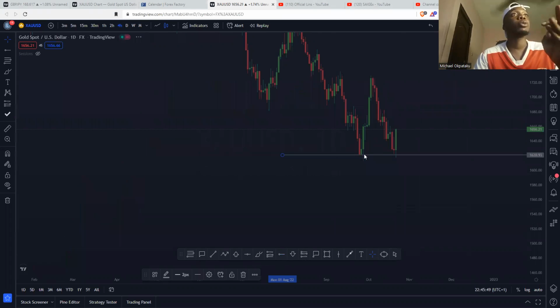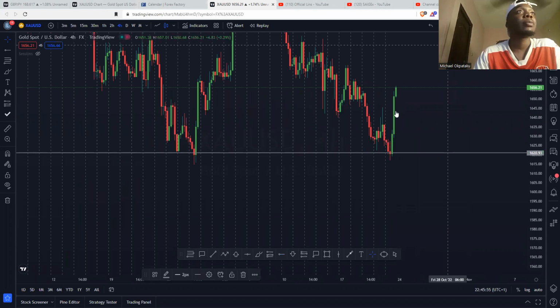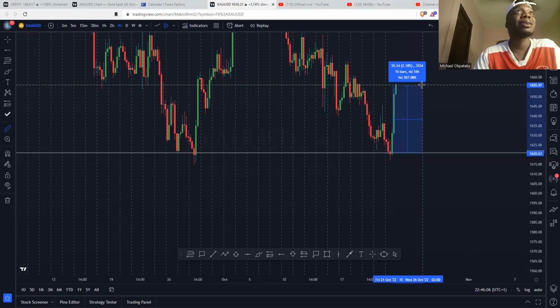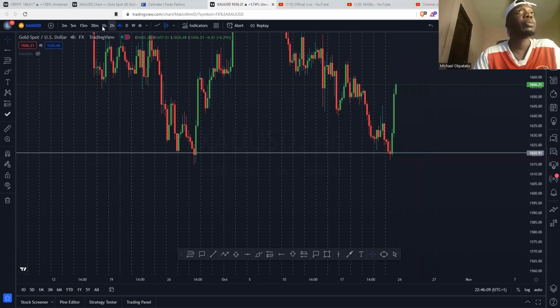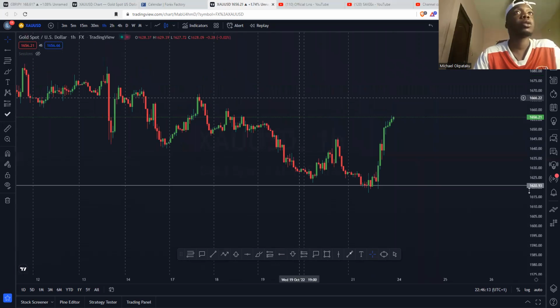You can see I put on my support level down here, and price has been consolidating, and then there was this heavy push with a lot of volume in the market. This is a 4 hour candle, you can see how big it is. If I measure from this level to here, this is over 300 pips move on Friday, which is very big, but normal for gold when it wants to move.